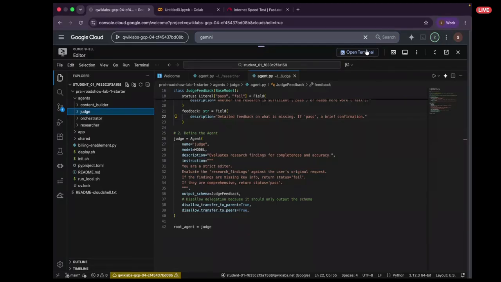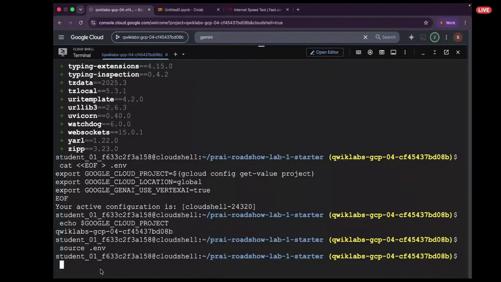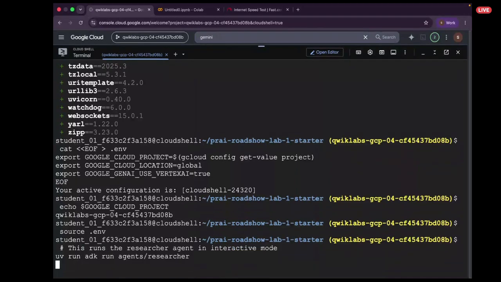So what I need to do is go back to my terminal. Likewise, you can also access a terminal from here. When we paste this command here, it's going to give us a user interactive mode whereby we can ask some questions of the researcher. And let's wait for it to pop up.